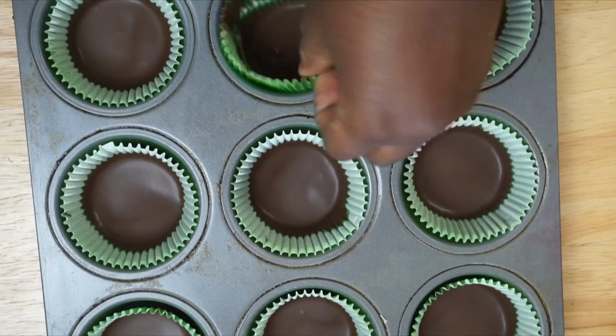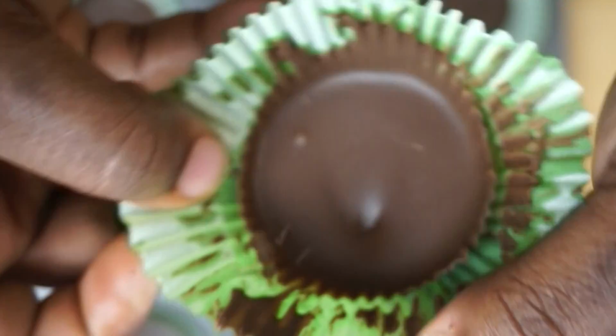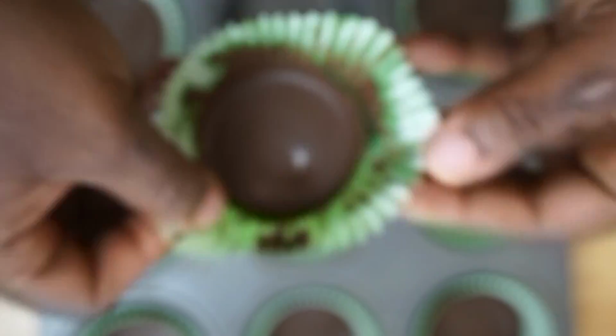So when you pull it out of the refrigerator, it's going to be hard, and that's what you want. You want it to be completely cold. If it's not, put it back in the refrigerator.